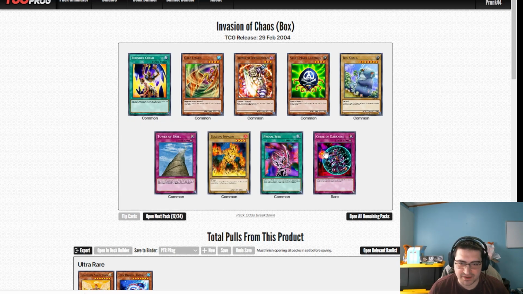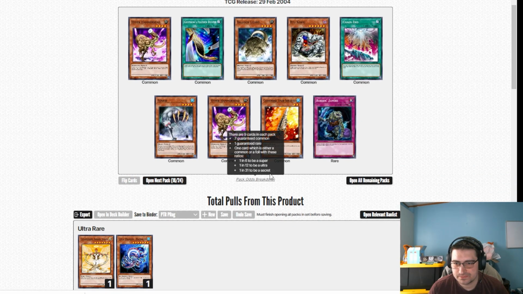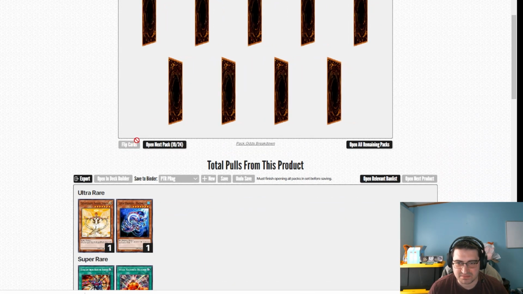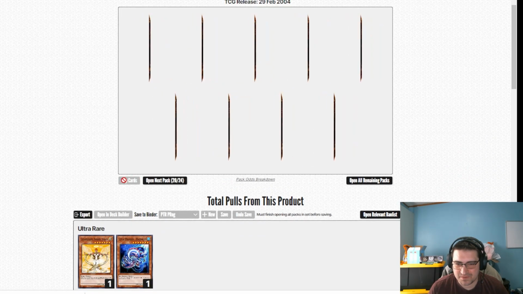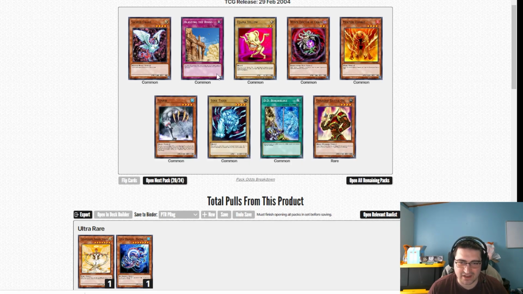Curse of Darkness, no, don't need it. Nothing in this pack is helpful. Another Ryokuki, it could be better. I'm on pack 18. I need to see a Chaos monster. Nothing. Oh gosh. Enraged Battle Ox is a card. Sacred Crane is a better card.